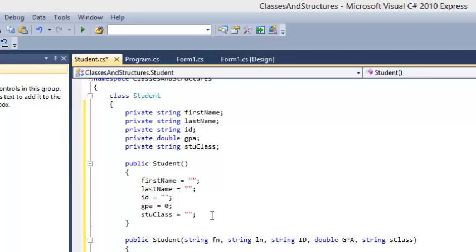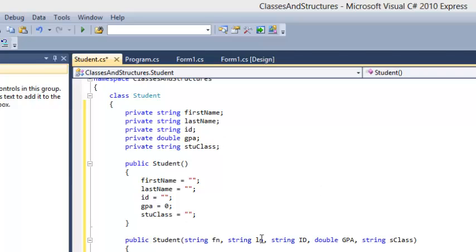We don't have it in this case. Okay, so if nothing's passed, then nothing is assigned, and it basically is going to create a reference variable that is going to point to a place in memory that's going to contain a placeholder for all those values for the instance variables.